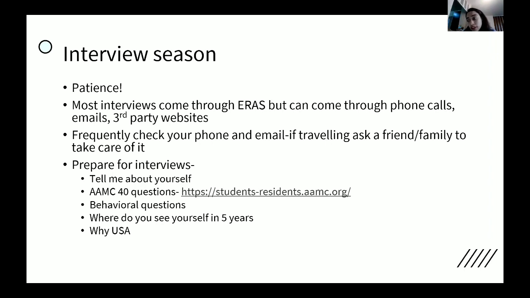And if you're traveling, like let's say if you're flying next year, you most likely will be traveling to interviews, and you're on airplanes or you're in a bus in a remote area. Always ask a friend or family member you trust to look at your emails, and give them the dates that you're okay with to take care of your interviews. Because like I said, people have missed out on chances for interviews just because they replied late. So while you're waiting for interviews and you're being anxious, it's better to prepare for interviews.